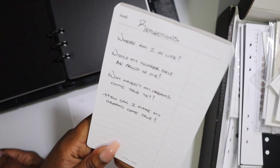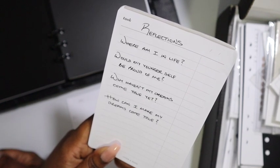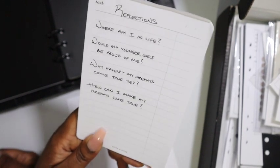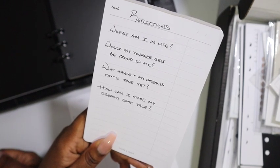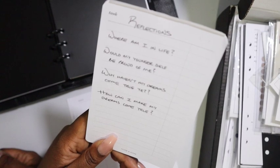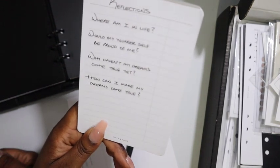Why haven't my dreams come true yet? I had a long stint of complacency at my previous job, and even one year of being complacent can throw you off kilter for a couple of years. Imagine working somewhere almost six years — losing yourself in that and feeling very low. My dreams were not so far out of reach but not within reach either; I had them in the back of my mind but wasn't doing anything to achieve them. In that time I did buy a home and felt accomplished by that, but being a homeowner is really stressful. So roadblocks of life plus complacency are why my dreams haven't come true yet.